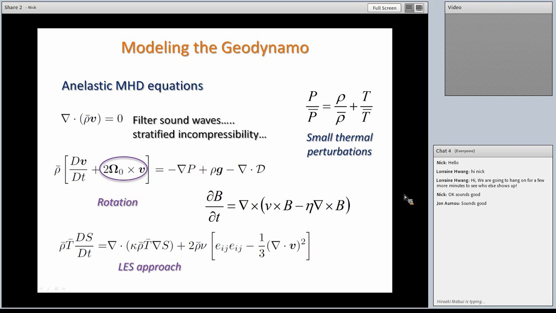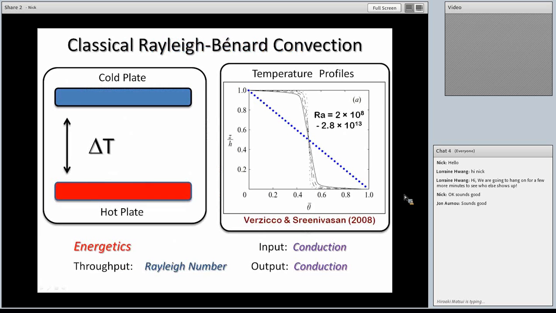Then you want to apply these equations, and what people do really looks something like Rayleigh-Bénard convection, but in between two spherical plates, right? So you have a hot plate and a cold plate, and what brings the energy in is conduction, and what takes energy out of the system is conduction. And so the actual energy that you push through your system is related to the diffusivities you adopt, and it's really determined by your Rayleigh number. As you move to higher and higher Rayleigh numbers, you tend to build thinner and thinner boundary layers near the edges of your domain, which in turn drives the convection more strongly, and you push more heat through.